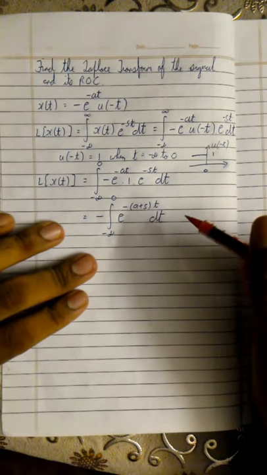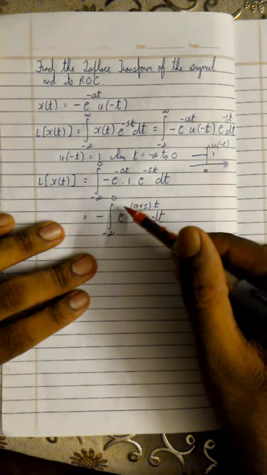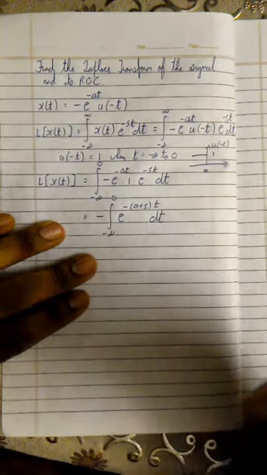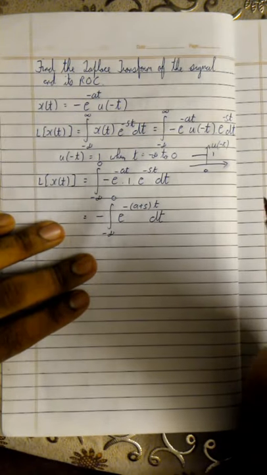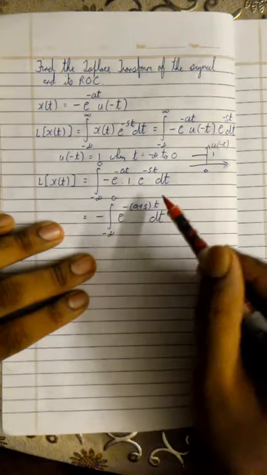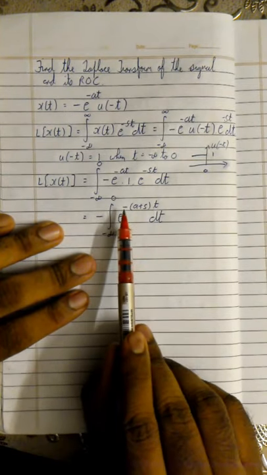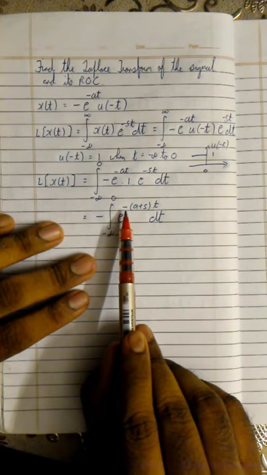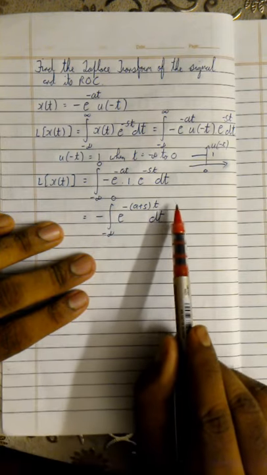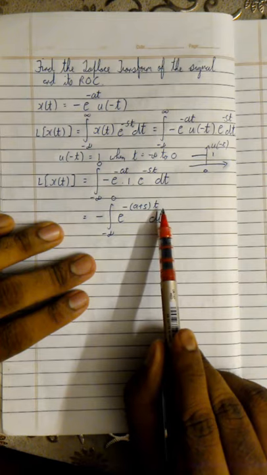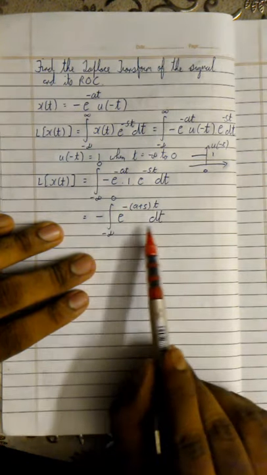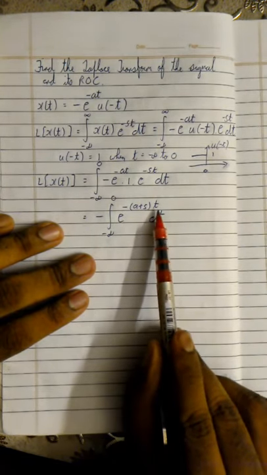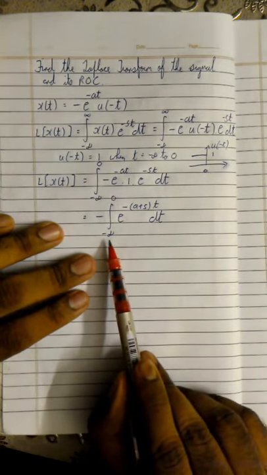Here, as you can see, since I said that the power must be negative, okay, the power must be negative. Don't ever forget that the power of the exponential function must be negative if you want to find the ROC. So here, if you look very carefully, there is already a minus sign over here. Okay, minus sign over here, and also if you look at the value of t, this is integrating with respect to t, right? So look at the value of t. The value of t is from minus infinity to 0.